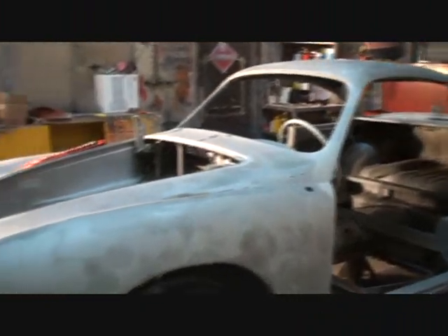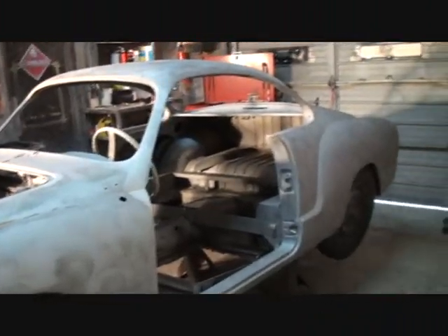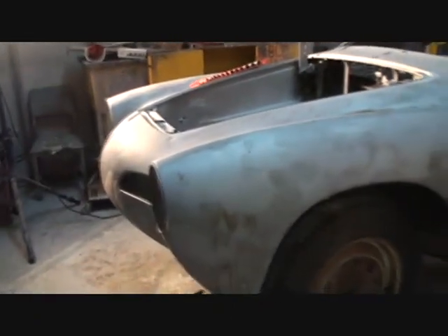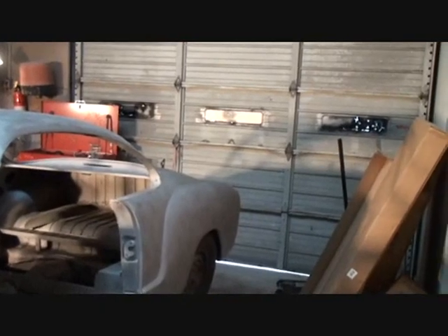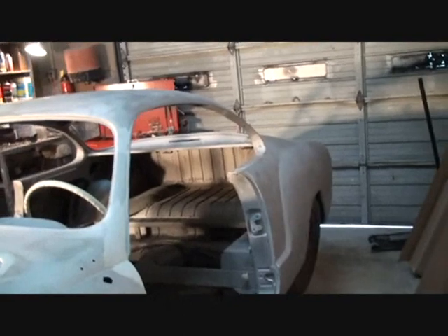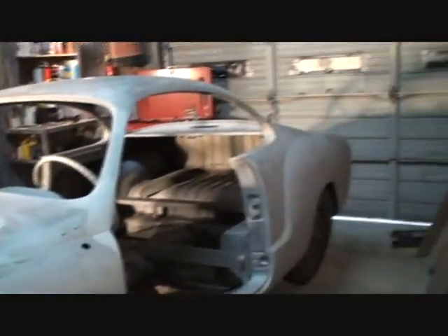If we look at the car, we're looking at the '64 Karmann Ghia that has been basically sandblasted. I don't recommend sandblasting the body, but the owner took it upon himself and did this — they call it glass bead blasting, but glass is made out of sand, so there you go. I recommend soda blasting on the outside of the body due to the fact that it won't remove the factory electroplate finish that is applied at the factory.